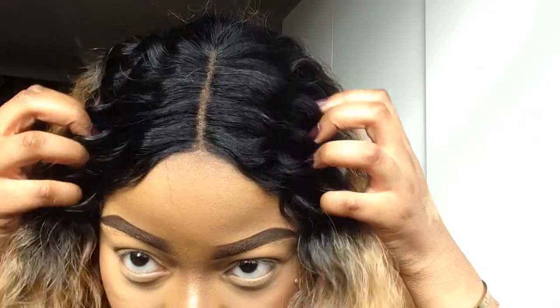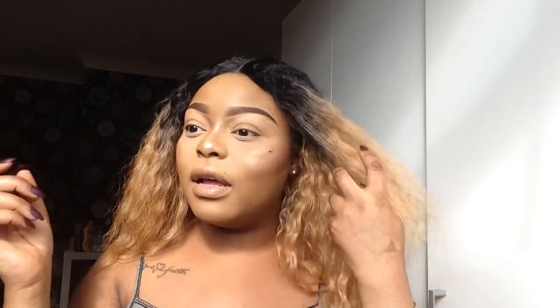At this point you can adjust to how you like. As you can see, my parting is nice and neat — obviously if you want a wider parting you can pluck it, but I feel like this parting is okay for me. You never want to use a brush in the beginning stages of a synthetic wig — I feel like it ruins it. What I like to do is take a wide-tooth comb and run it through my wig.